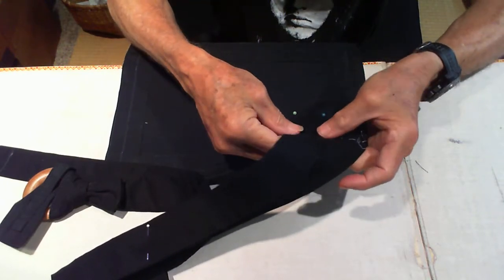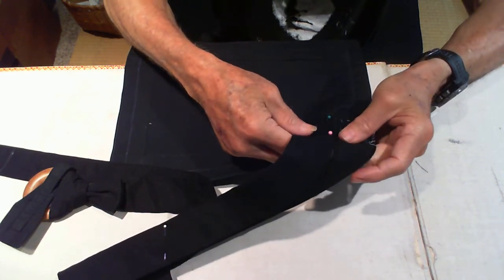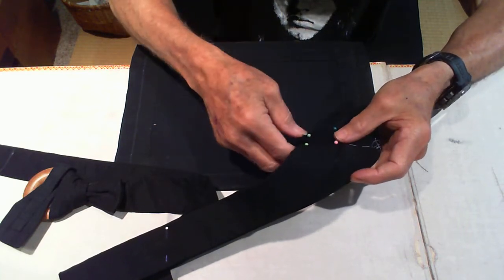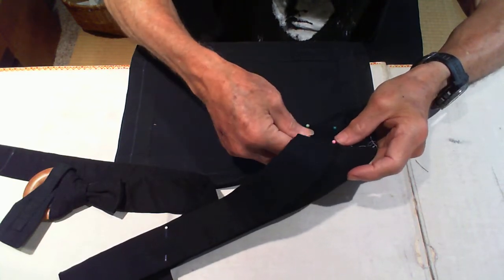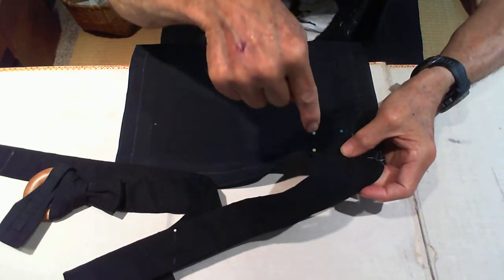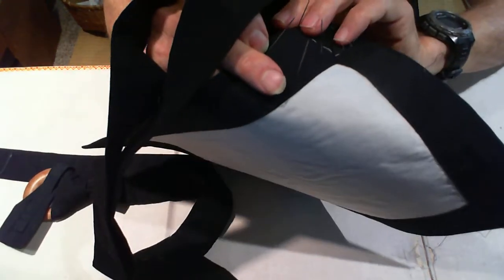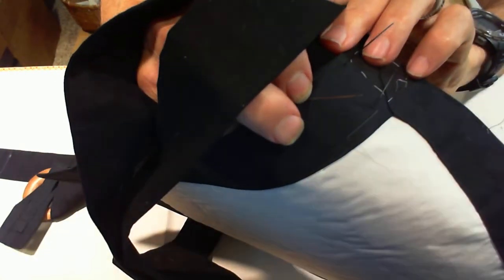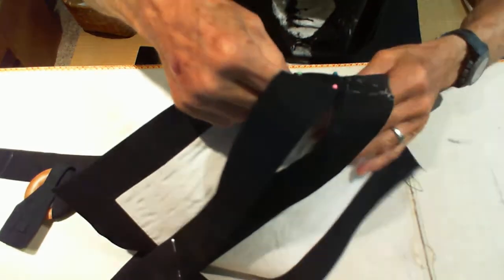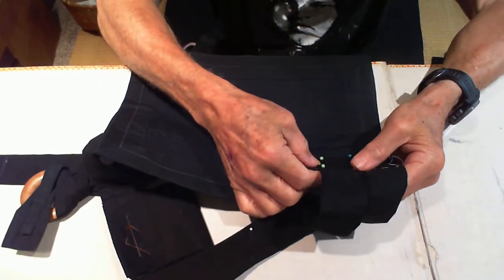So there's a lot of material here that's going to be sewn together, so I pin them in a way that's a little bit different. Rather than putting the pins through the way we usually do, I've just put the pins straight through, perpendicular to all of the material, and just letting them come out on the back side straight. I do that because it's easy to skew the material here because there's so much material, and this has worked well for me.